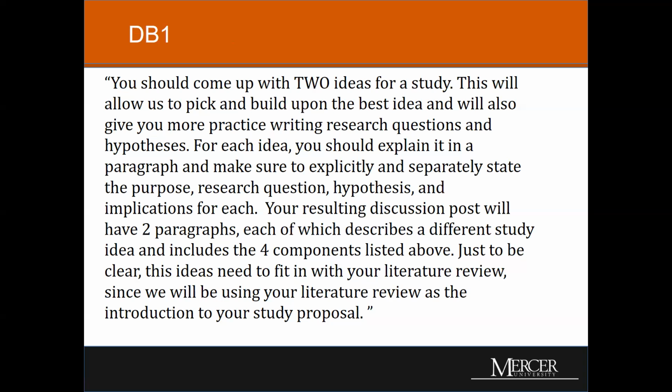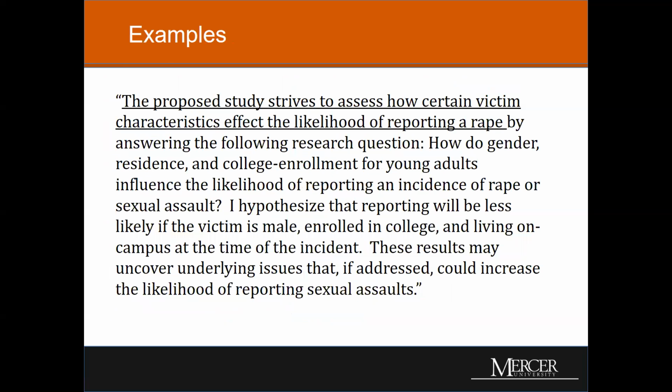So what might 1 paragraph look like? Well, this is an example of 1 paragraph at the end of a previous research proposal. So the first thing that's underlined here is the purpose of the study. So the proposed study strives to assess how certain victim characteristics affect the likelihood of reporting a rape. This literature review looked at different factors that can affect someone's likelihood of reporting a sexual assault or rape that they've experienced.